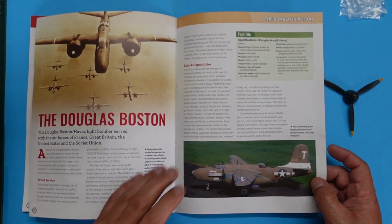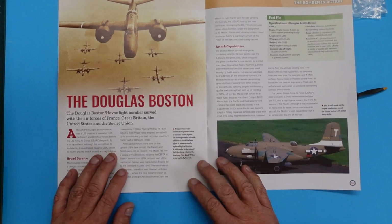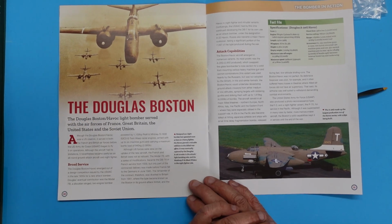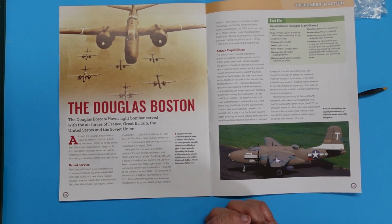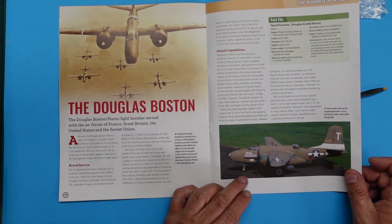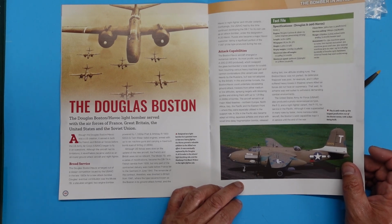So as usual we'll look at the magazine, and we've got here the Boston. So the A20, I should get mine back on the bench and finish it, shouldn't I? The Douglas Boston, or Havoc light bomber, served with the Air Forces of France, Great Britain, the United States and the Soviet Union. It was a very, very popular aircraft. So here's the A20G. That was the most popular one. It's saying there the largest production run, 2,850 being built.